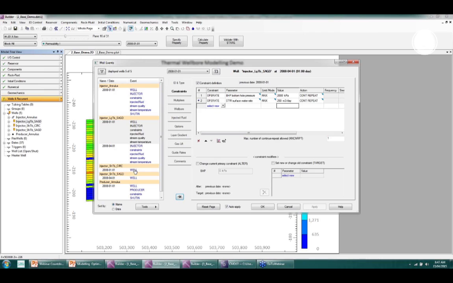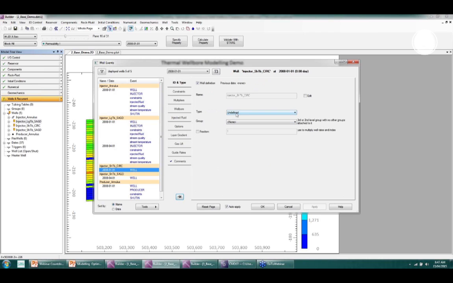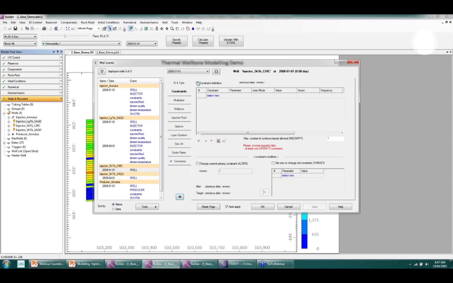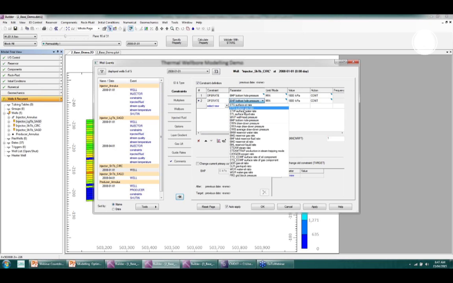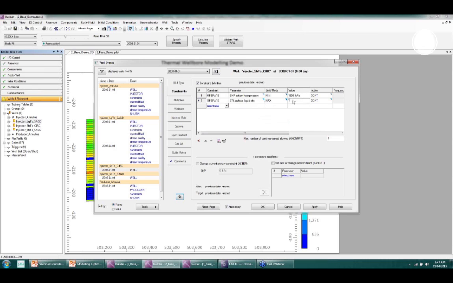Now we'll go to the next well, which is the producer well that we'll be using for the circulation period. We'll be producing our returns in this well, so we'll define it as a producer well. As for constraints, we'll select a minimum bottom hole pressure of 1800 kPa and a maximum liquid rate of 150 cubic meters per day.